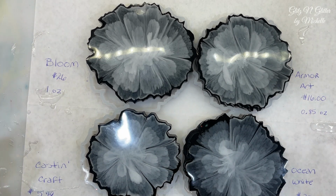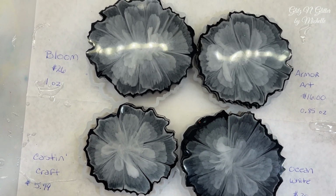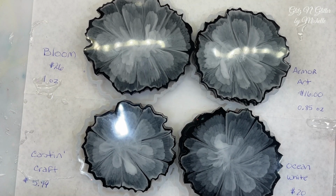You got all the information that you can use for your future endeavors. I hope you learned something. I certainly did. Today I learned a lot. So I learned that I have enough white for the rest of my life to make blooms.